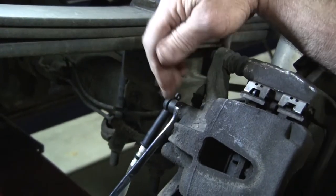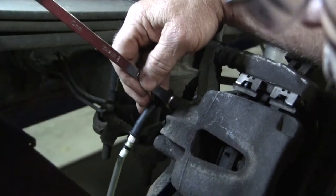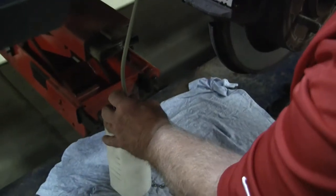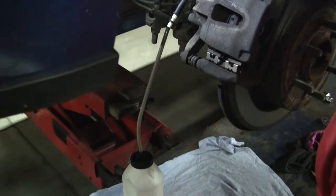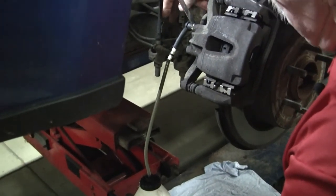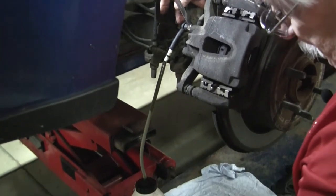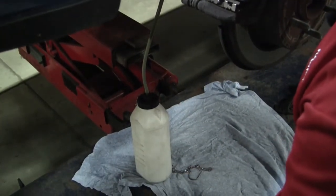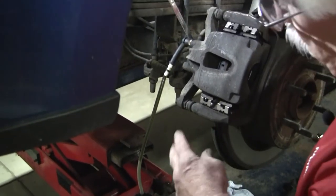I've got an 11-millimeter wrench on here. All you do now is just crack your bleeder open, and as you can see, we've got brake fluid starting to move through our line and we're bleeding the brake. It takes a little while to fill this 5/16ths tube because you only have a 3/16ths brake line moving back here, so you've got a very small amount of fluid actually hitting this back wheel. But we are dropping into the bottle and going up.